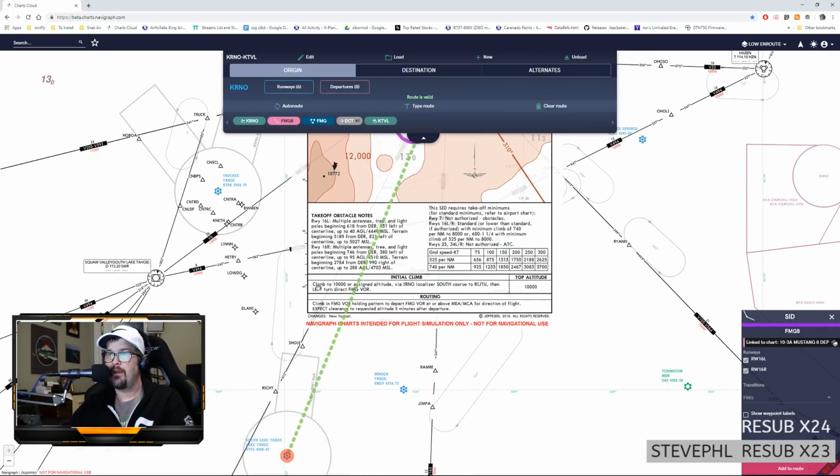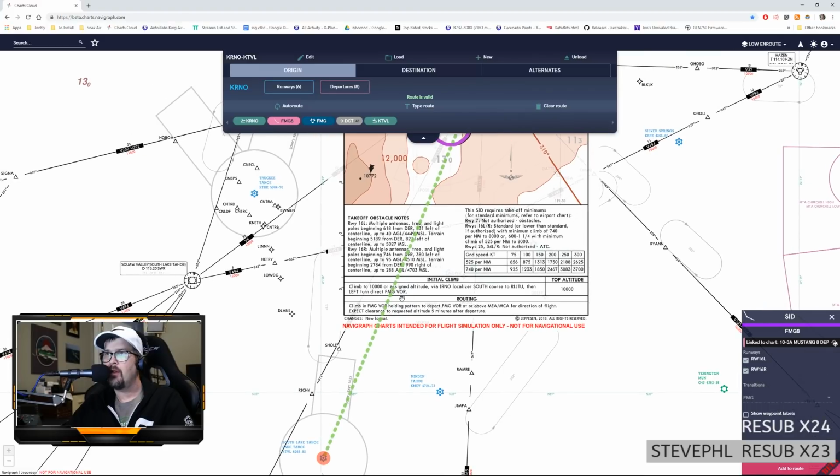After taking off from runway 7, it's going to be climb to 10,000 or assigned altitude via the KRNO localizer south course to Ridge 2, then a left turn direct Mustang VOR. Top altitude 10,000. And then climb in a VOR holding pattern to depart Mustang VOR at or above the MEA for direction of flight. Expect clearance to requested altitude 5 minutes after departure. It is supported. Okay. Maybe we'll do a second flight and we'll load up the GTN 750.